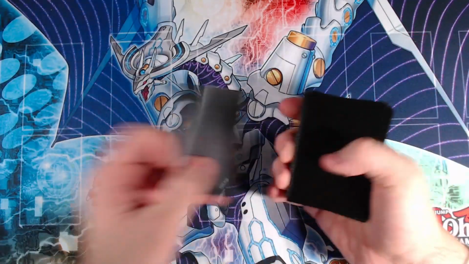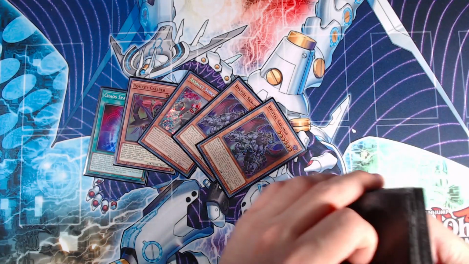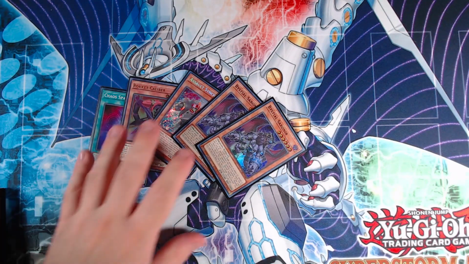So we're going to go ahead and start with a copy of Chaos Space, Rocket Caliber, Assault Synchron, Bestial Saronir, and another copy of Bestial Saronir. Honestly, this hand is kind of insane right now.